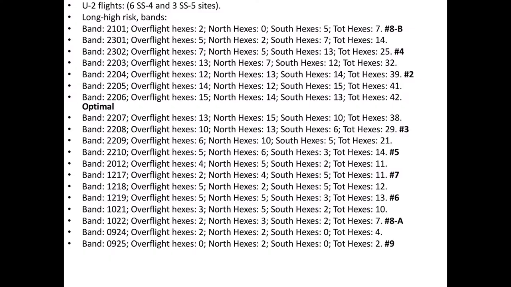This here is a useful chart for the player responsible for the U-2 flights, the CIA. And it basically, in the rules, you're required to fly a straight column of hexes. And so these are various possible straight columns of hexes. And it gives you the number of terrestrial hexes that are crossed over. And you can use this to calculate what the optimal path is. But they're also predictable paths, and so the aircraft could get shot down as a consequence.